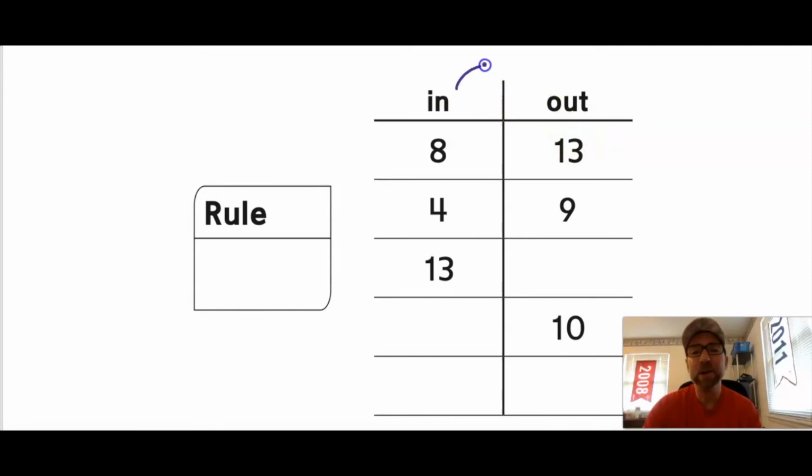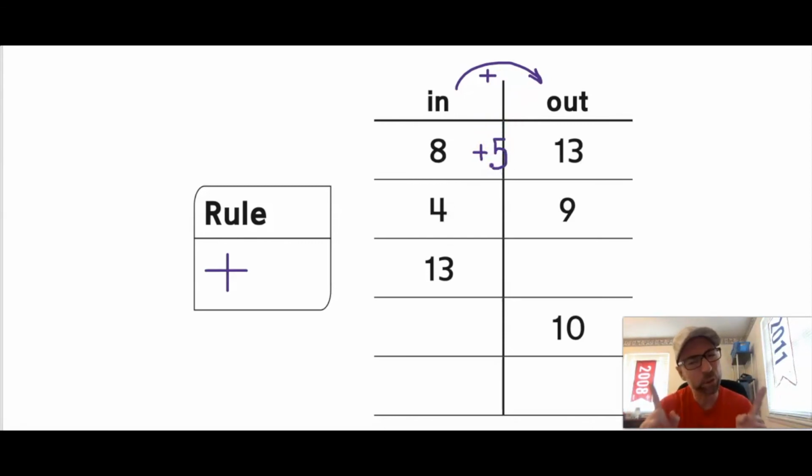Am I getting bigger or smaller when my numbers come out? Well, 13 is bigger than the 8, so that means I am adding. So my rule is going to involve adding. Now the question is, how much do I have to add to the number 8 to get to 13? 8 in my head, 9, 10, 11, 12, 13. 5 more times. Now I could have used my number line, I could have used my number grid, I could have used any of my math strategies that I've learned. So my rule for that is plus 5.